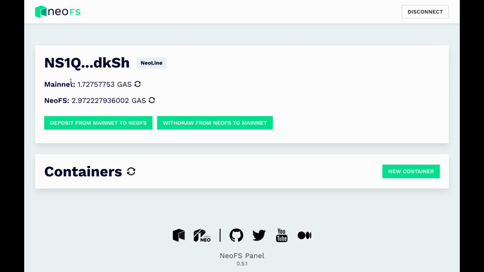To use NeoFS, you need to deposit some gas to the NeoFS contract. For your convenience, we show you the balance you have on your account, taken from the wallet. It's important to know that if your wallet is closed, which happens frequently if you are using a mobile one, then this balance might fail to update. If that's the case, just open the wallet and it will succeed. I'm using an account here that has already deposited, so there is gas on the FS side of things.